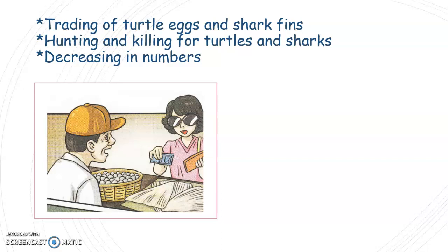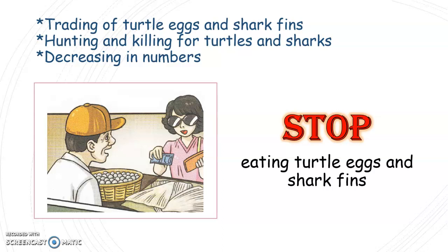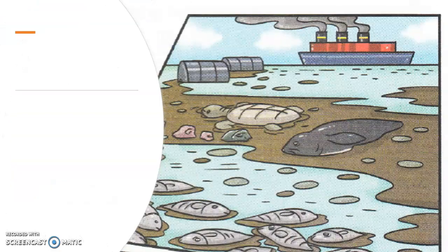And what happens after this? So if you need to protect the turtle eggs and shark fins, what do you need to do? The first thing: stop eating turtle eggs and shark fins. When people stop eating turtle eggs and shark fins, there is no need for the business to continue, and that's why people will stop hunting and killing for them. If you want to help to save the sharks and the turtles, just stop eating turtle eggs and shark fins.